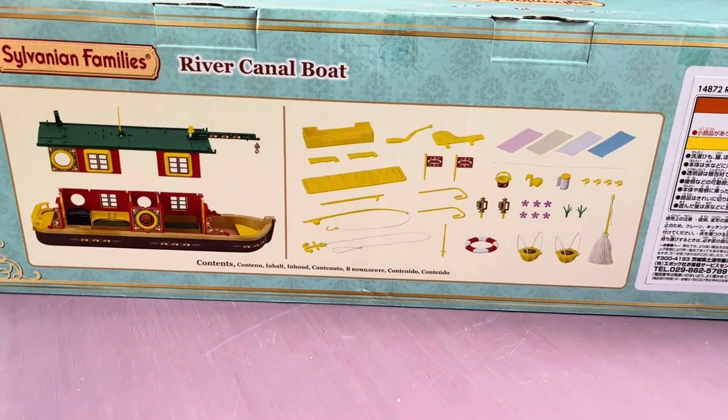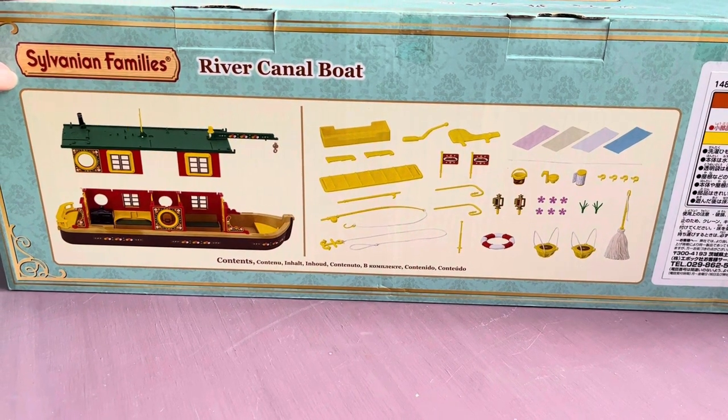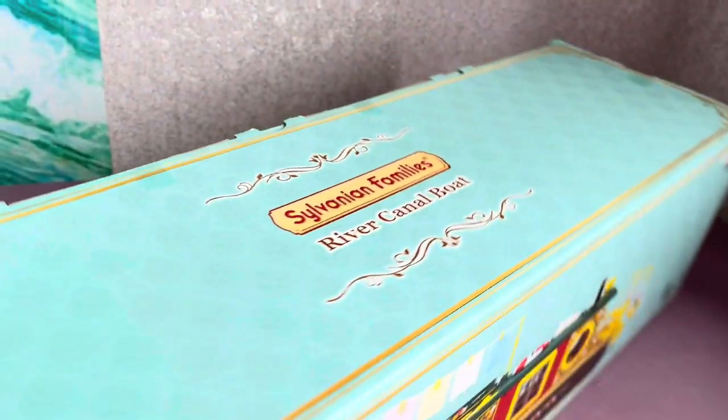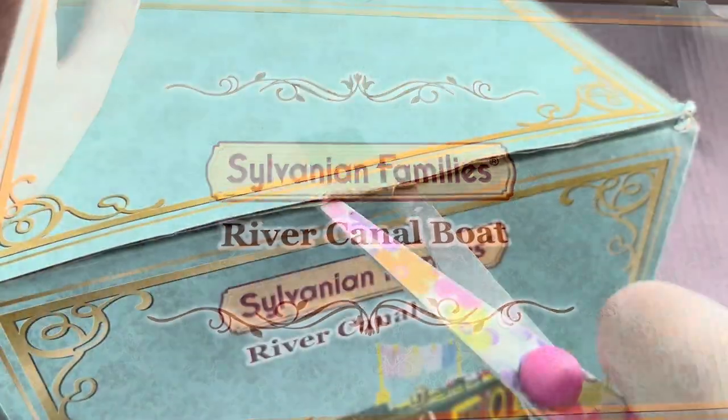Here's everything included in the set. Boat, boat's reef, towels, life buoy, brim, anchor, flags, flowers, etc. So, let's flip the box. And here's just the name of the set.